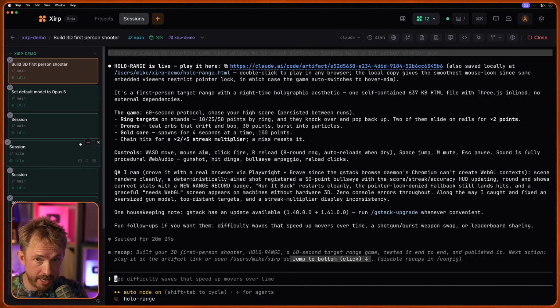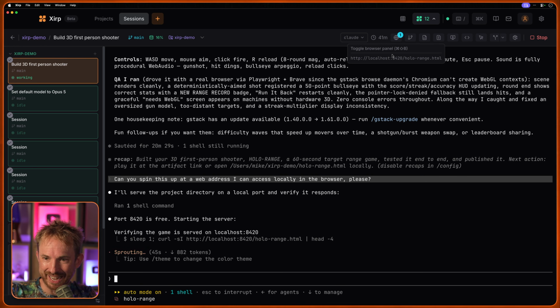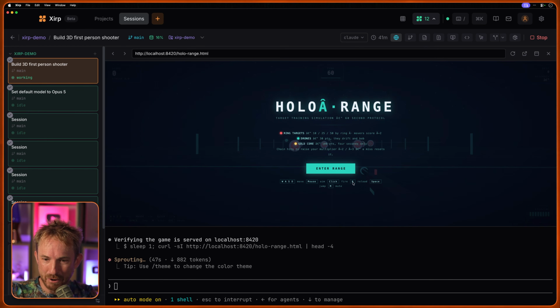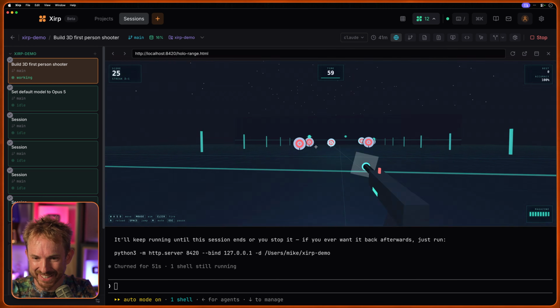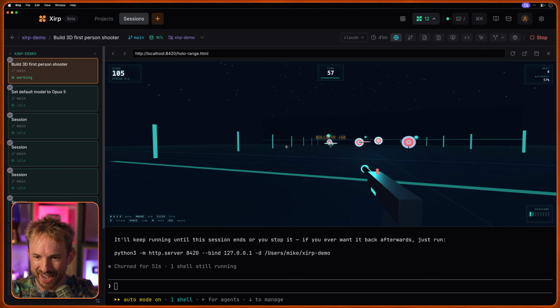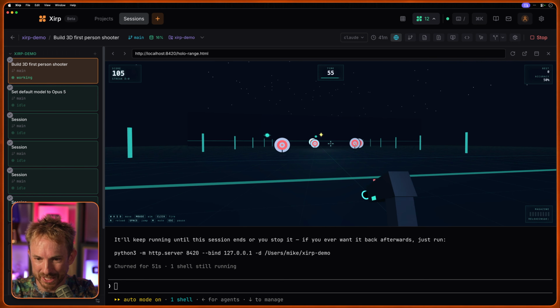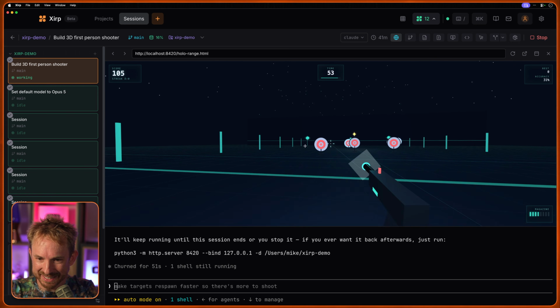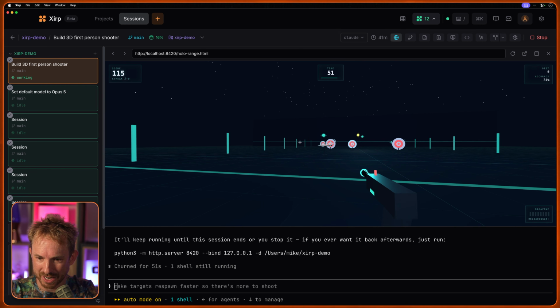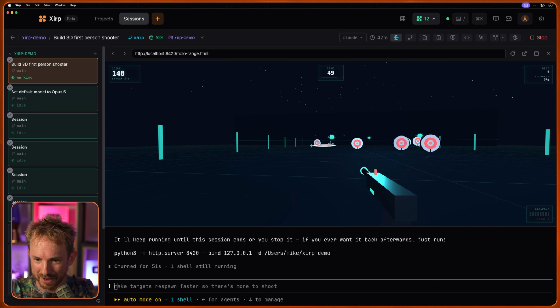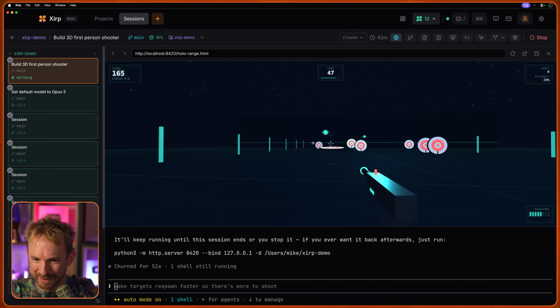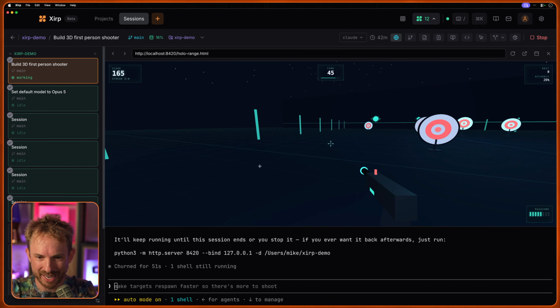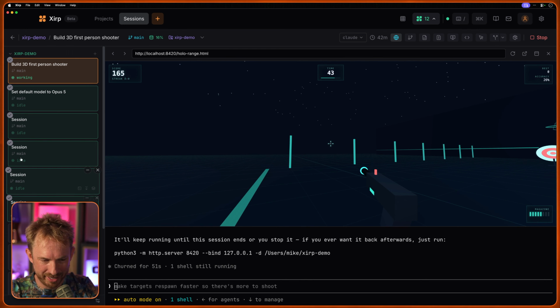And most of the value is wired into Portal, and that is probably something you don't have access to. So I can actually click this right now, open the browser, and here is my game ready to play. Oh my goodness me. Actually, do you know what? This is really not bad. I'm playing this right inside Spotify Xirp. It doesn't seem to be shooting all the things, or maybe it's just I'm bad at this. I have to reload, I can move around, I can go maybe get some of these power-ups, and of course I can escape and go back to my coding session, make changes to this game as I go.